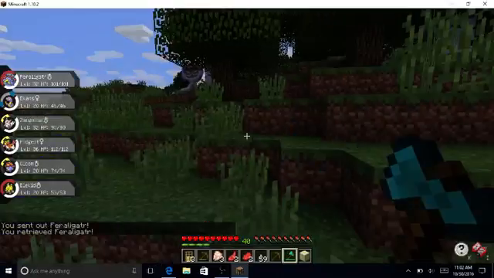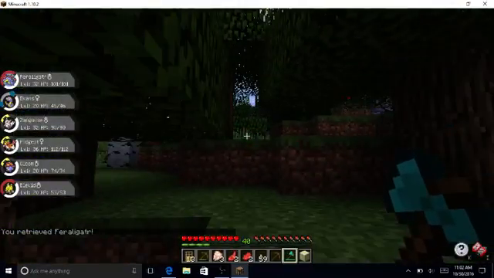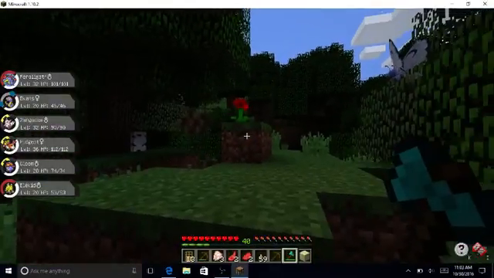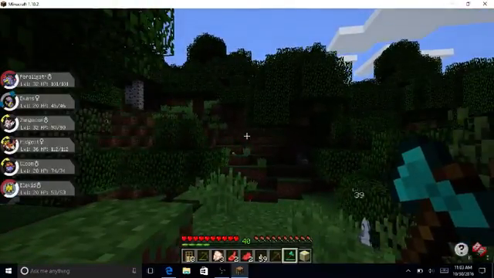Return. Butterfree, where'd you come? Where are you, Butterfree? Butterfrees are like really high level. Aha, Butterfree.